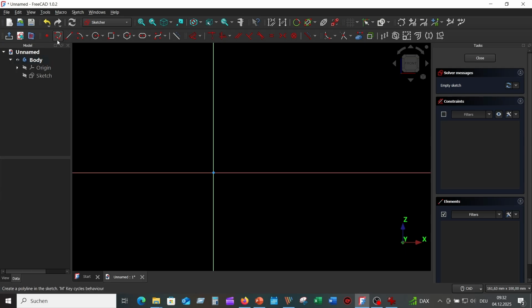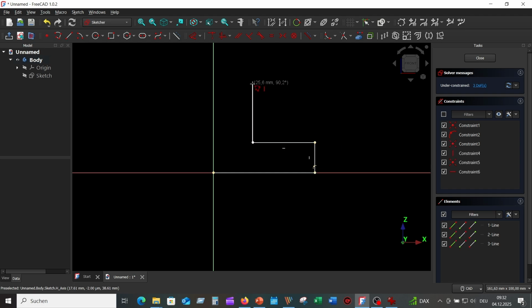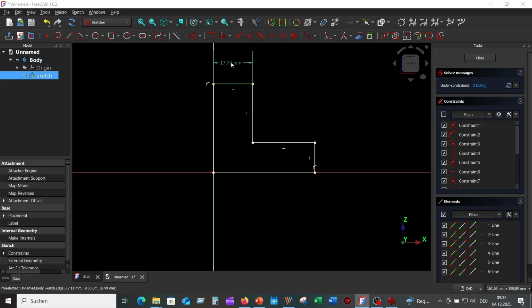First, we create roughly the shape of the profile, and we will assign the dimensions later. Use, for that, the polyline tool. Assign the dimensions.